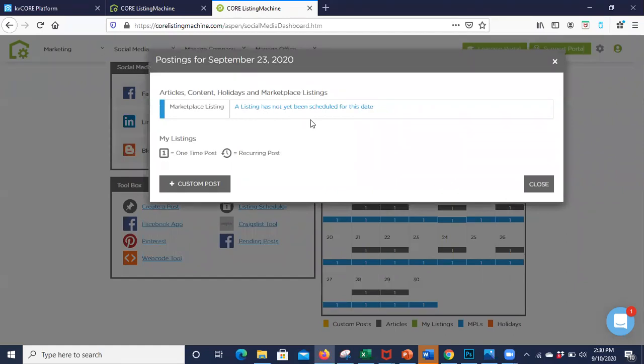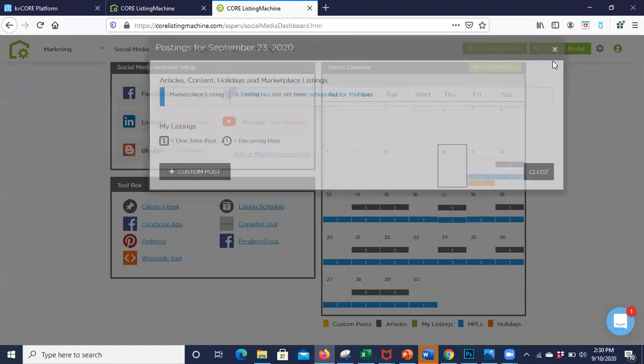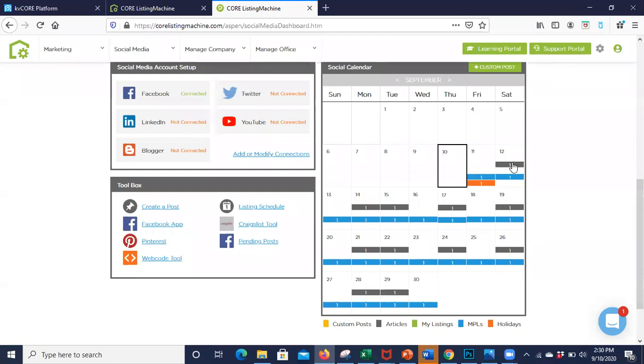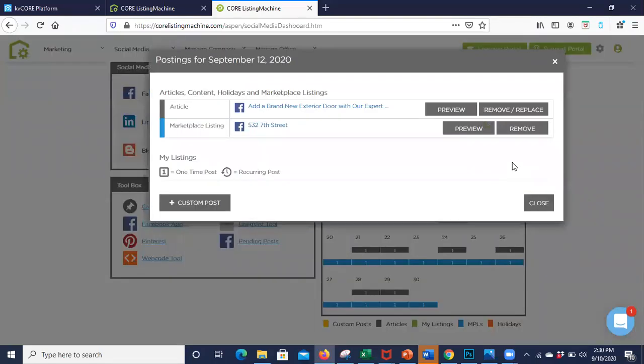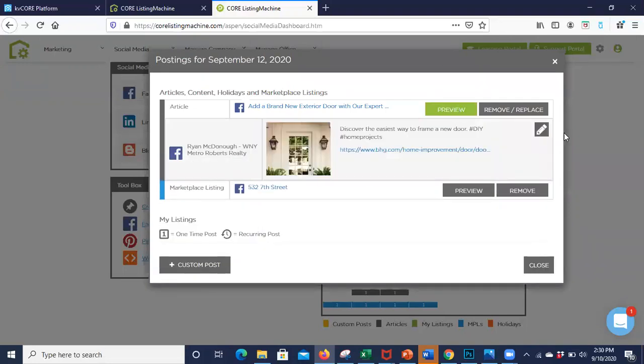So, okay, this is going to be a listing and hasn't been scheduled yet because that's too far in advance. But what about, let's click at this article. This article is going to say, add a brand new exterior door with our expert, whatever. So you can preview the post and you can edit it. So you might say like, I'm going to reword it some other way, whatever.